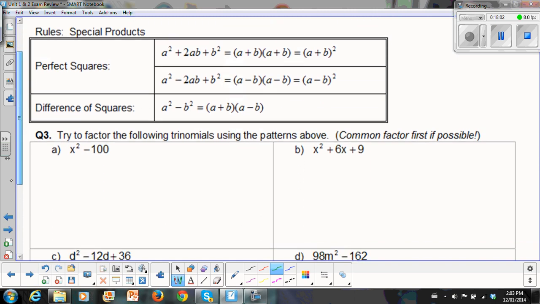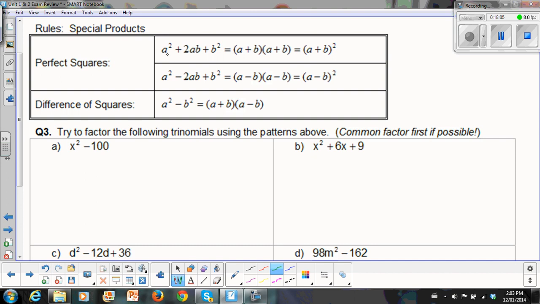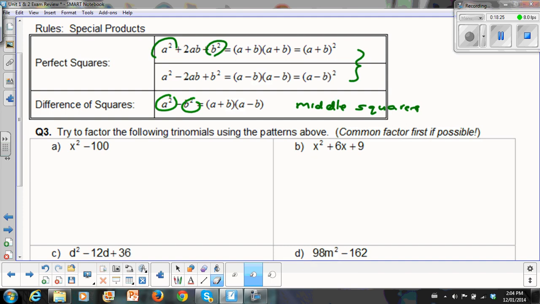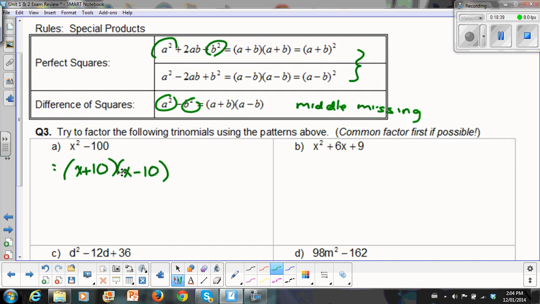There's a special type of factoring. If you notice that there are perfect squares in the first and the last terms, then you can skip steps. These are perfect square trinomial factors and difference of squares. Here the middle term is missing, and it's a difference of squares, because the middle term has canceled to 0. If you know that the middle is missing, you know that you're going to have two brackets that are almost identical. One's going to say plus a number, one's going to say minus that number, so that when you expand it, the middles cancel out.